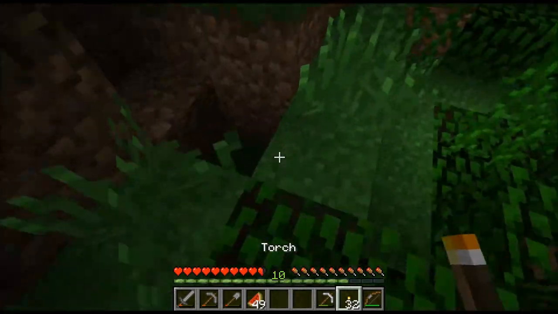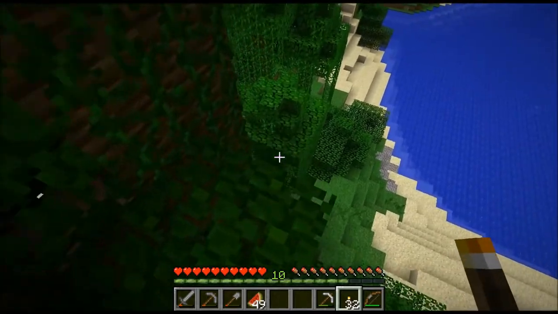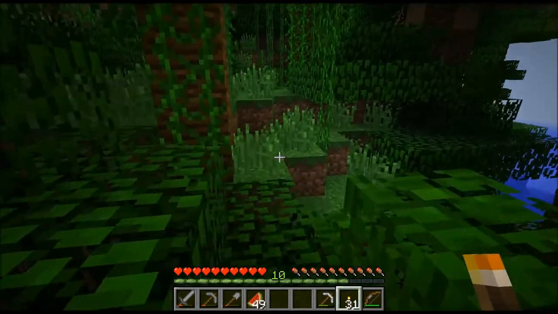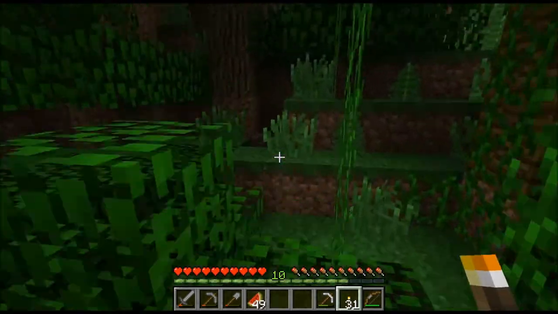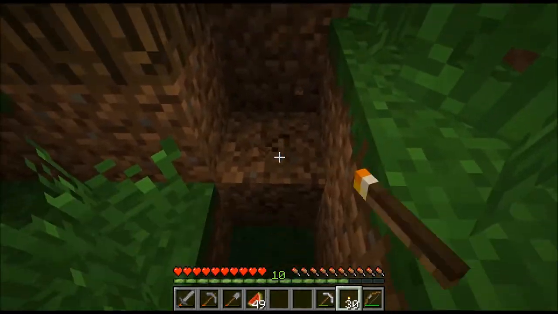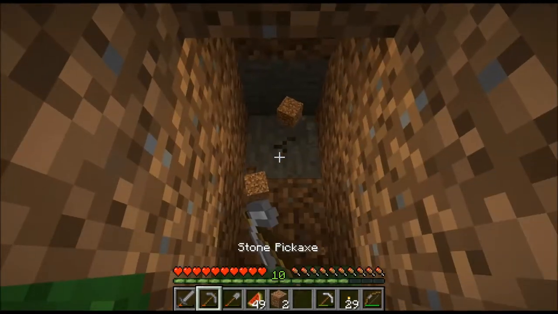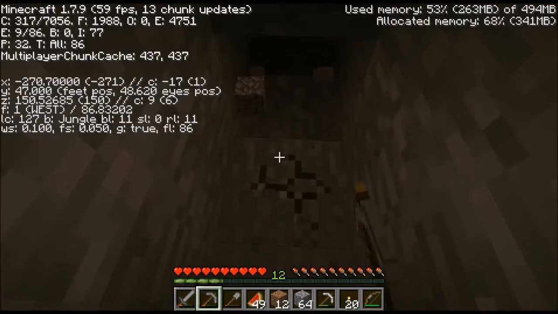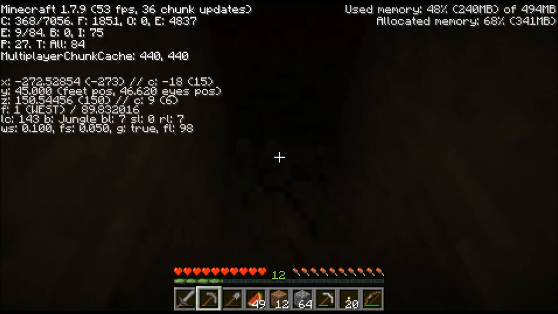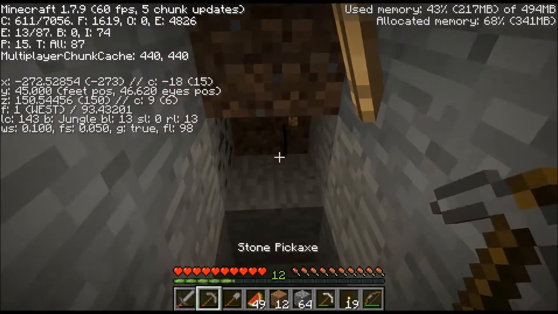All right, so this is where I want to put it. I will put a torch here-ish. Sort of be the signal. And you come over here. Put another torch there. And I'll start digging down here. There's a cave down here. Awesome.